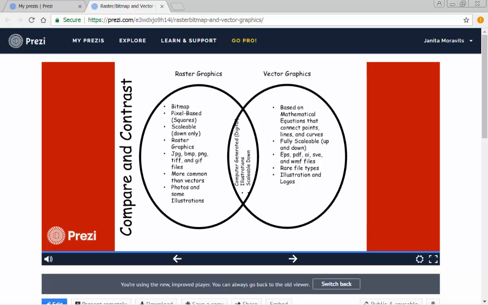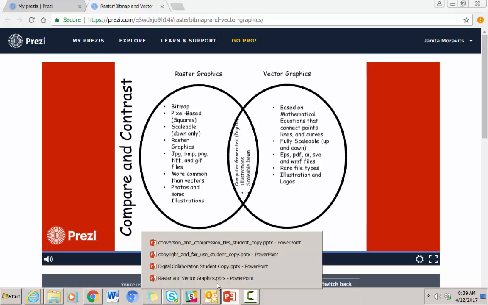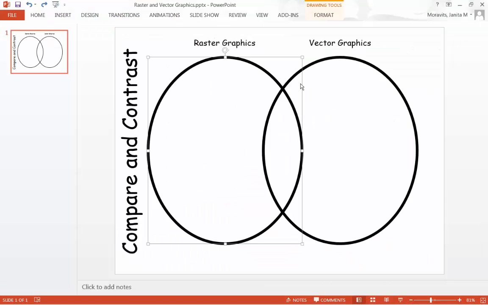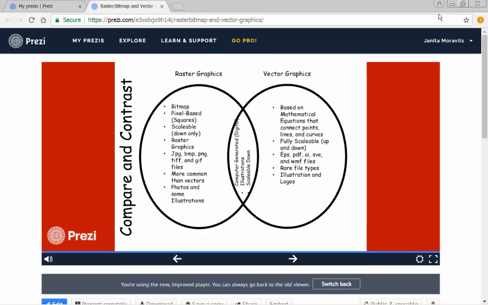Now, you can create your graphic organizer after you watch the video. You can do it during your video. It does not matter to me. But again, you have your PowerPoint that looks like this. Insert your information in there. You can type it and dump it in there from some other way if you need to. But make sure that you insert your text box, change your font color to black, and type your information in there and complete that and turn that in.